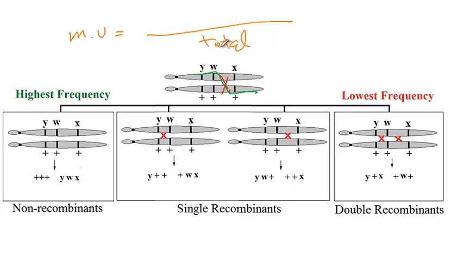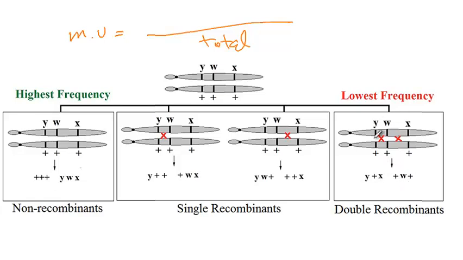But then the genes Y and X are so far apart that there is even a chance of having double recombination. And so those double recombinants we just discussed, we have plus W plus and we have Y plus X. Okay, so here those genotypes are shown right here. But since two crossovers have happened, we have to multiply this number by 2. 2 times Y plus X frequency and plus W plus frequency. Okay, I hope it makes sense. Once again, between Y and X, since 2 crossovers have happened here, we have to multiply this value by 2.